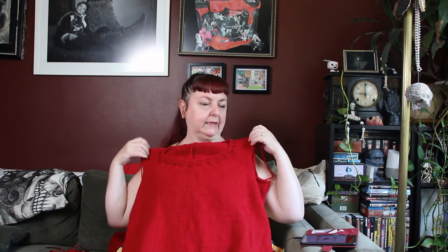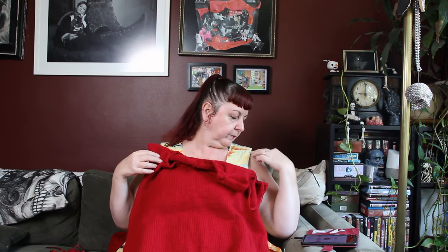Anyways, the reason I'm showing you this body is the sleeve seam on this sweater. So let's just put it this way. This is where this dress ends, is where a sweater seam usually is on me. I have narrow shoulders here. This is coming down about here on me. I don't know if you can see that. So that is about 2 inches past where I would usually have a shoulder seam in a knit garment.